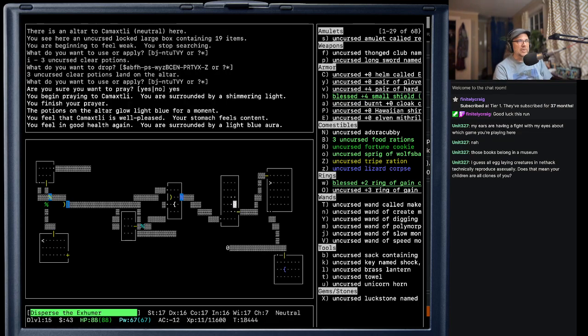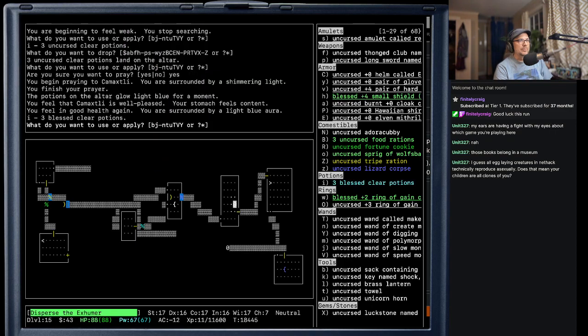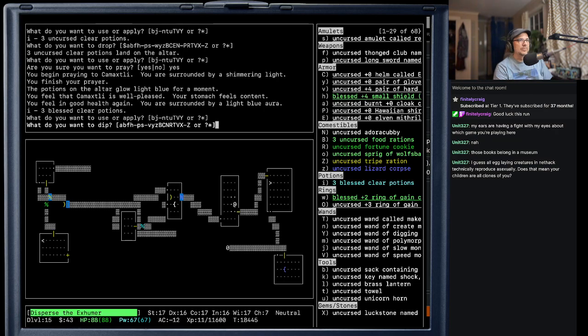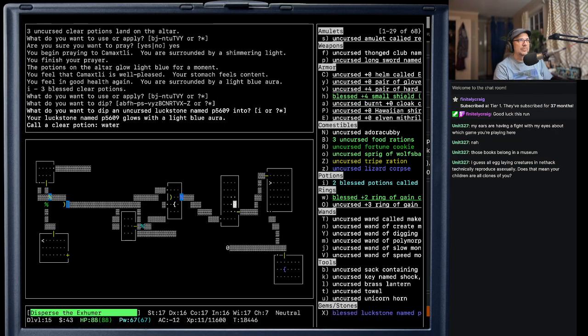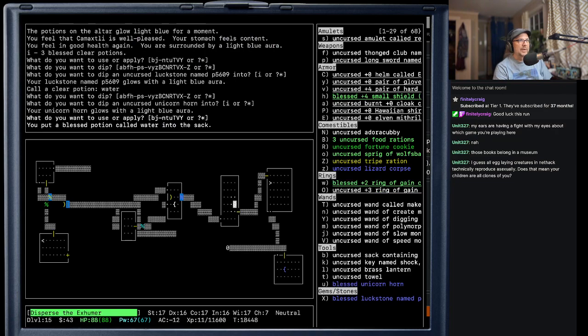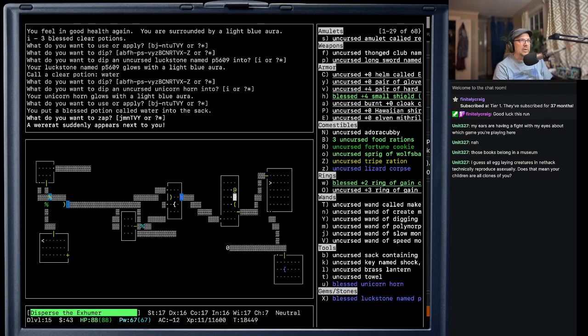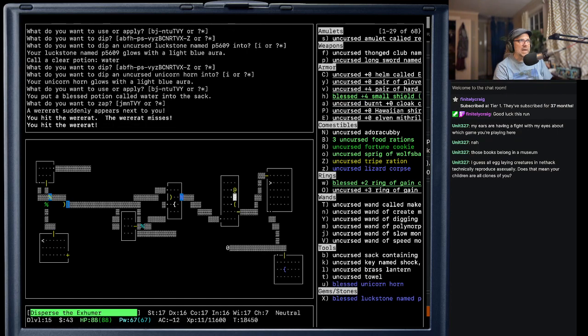All right, feeling good health again. So we're back up to 17 strength, which is great. We have holy water. I guess I could dip my unicorn horn and my luck stone. I'll save one to turn everything else back in my stash into holy water. All right, let's use our wand to create monster until it runs out. Where we're at, we're not going to be able to sacrifice that.